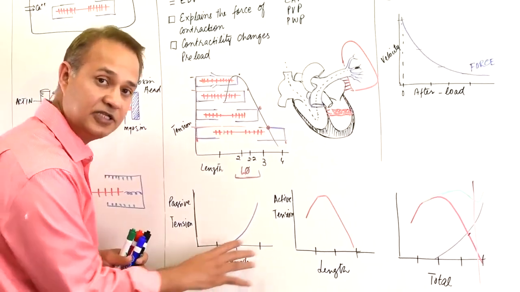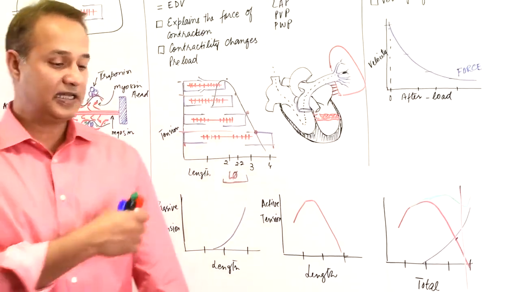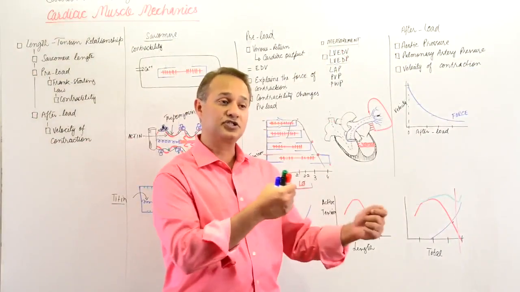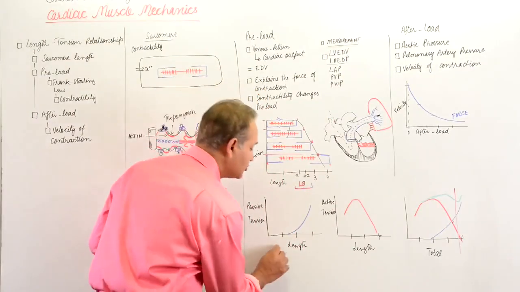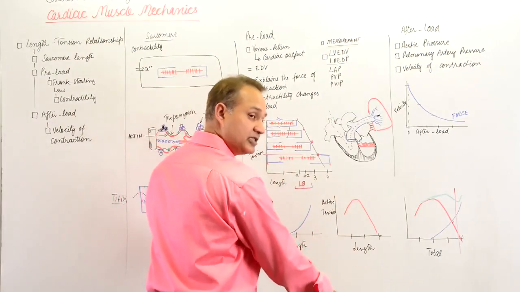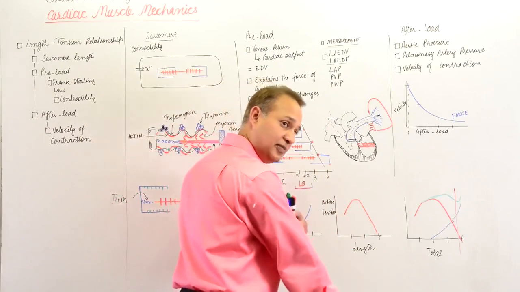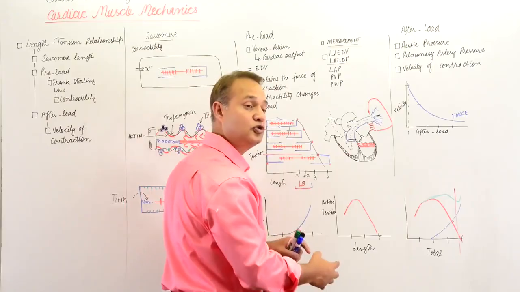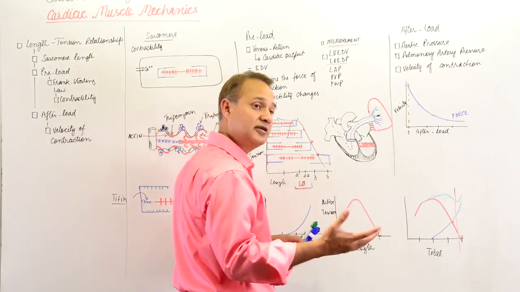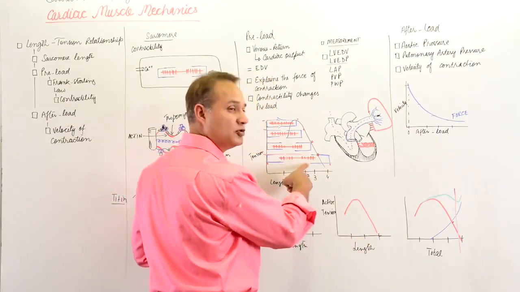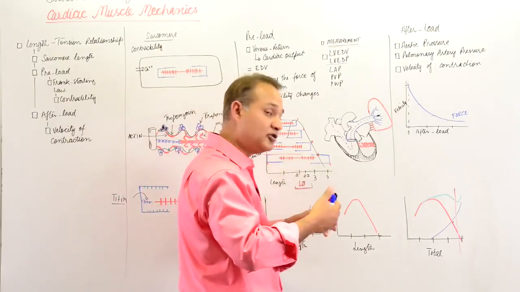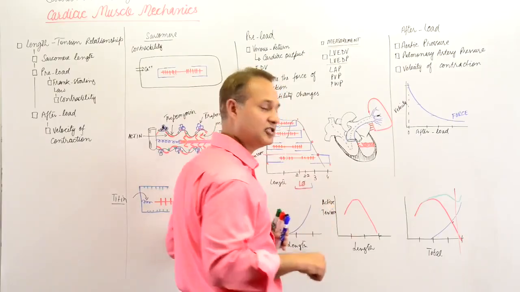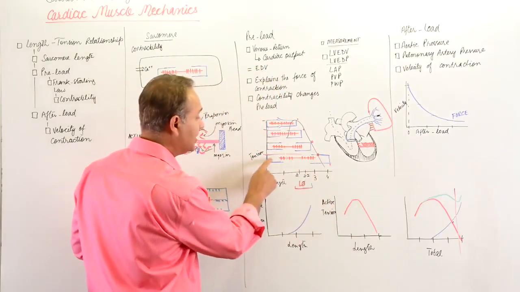There is a concept of passive tension and active tension. Passive tension is the tension or the tone present in a muscle when it is at rest or when it is stretched. So now what happens is, as you continue to relax a muscle or stretch a muscle, I'm stretching my biceps at this time, as you increase the length of the sarcomere, the passive tension, the tone in the muscle, starts increasing. Now we just saw that it is not going to be because of the cross bridges, because cross bridges are actually reducing, because actin and myosin are going away from each other. So who is producing this tension? This tension is produced by titin.